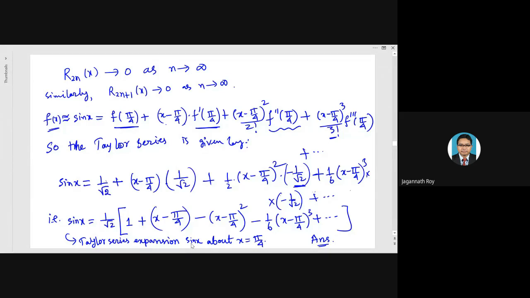Similarly, you may be asked to find it about π/3, or maybe π/4, or you can be asked at 3π/4. Several other points can be there. So this is what we have in the second example. Now it is already late. Once you follow these two examples, then I think you will follow the other two examples also.